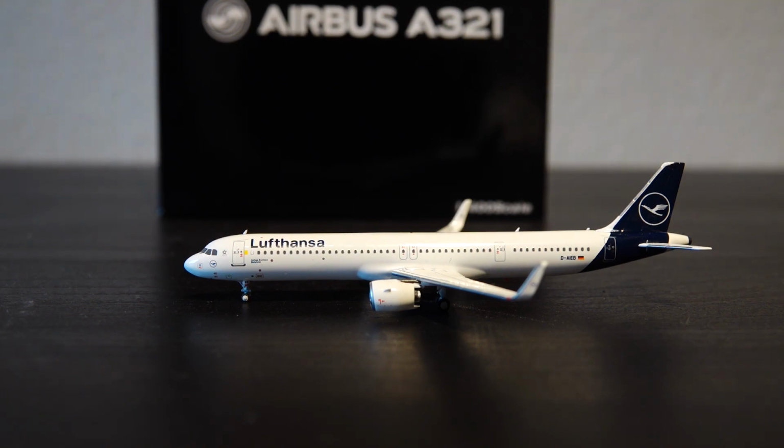Now to the landing gear. Well, the landing gear, what did I expect? I expected them to be okay. It's my second Panda model, and the first one was actually quite good, and got better when I rolled it sometimes. But this, compared to the size of the aircraft, is on top of most models that I have. The only model that really surpasses this model is the United 737, which is actually smaller than this A321, which is quite surprising. That these small aircraft have the best landing gear of any models that I have is fantastic to know.